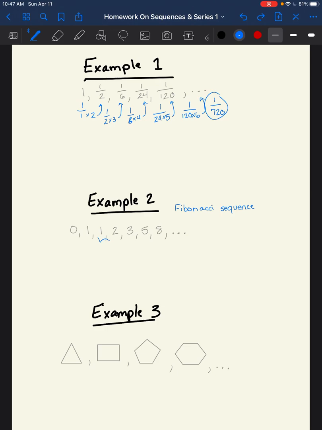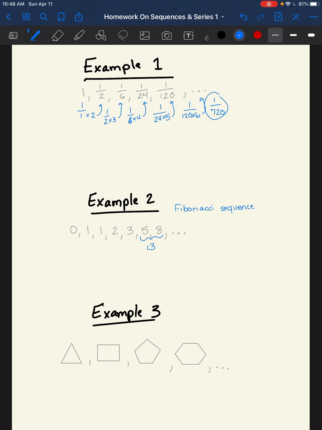The next one is 1 plus 2, which is 3. Then I'll add 2 and 3 and get 5, then 3 and 5 and get 8. Maybe you can think about this and see what you get next. 5 and 8. If I add those together, we should get 13. So that would be the next term in the sequence. So that's an important thing to think about: in this case, this one involves addition. Different sequences are going to have patterns, or there may not be a pattern at all.